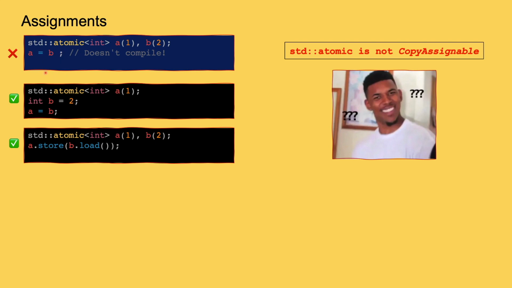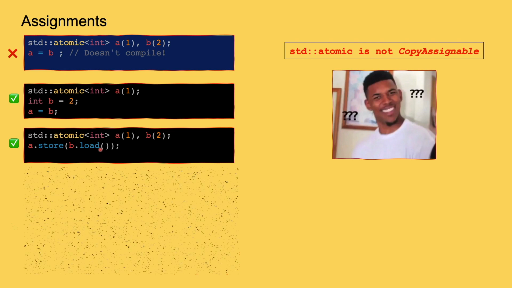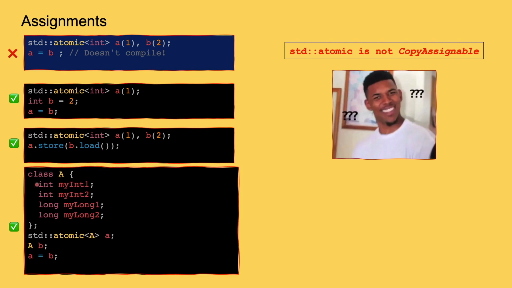If you think about it, in this case, you're asking to read from b and write in a atomically. So we are asking to do two things atomically, whereas atomic variables can only perform one atomic operation on one variable. That's why this is not really possible. But in this case, what you're doing is first reading from b atomically, saving it in a temporary variable, and then atomically storing that temporary variable inside a. So this is really two operations. Each of them is atomic. And then this example shows you can use assignment for user-defined classes that you define yourself.